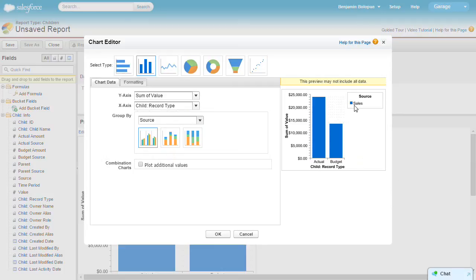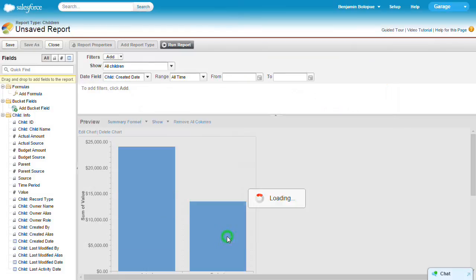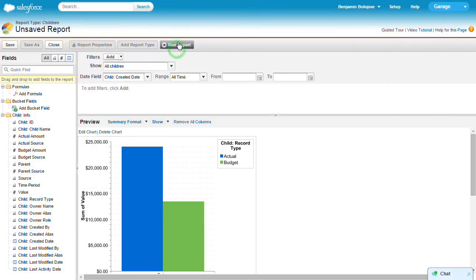So now you'll see that everything is in sales, but I could see this would be source 1, source 2, source 3, actual, and actual, because the x-axis primary sort or group, sorry, is by child record. If I put this by source and I made this one record type, then I'd see here's sales, actual, and budget. And then the next one over would be resales, actual, and budget. So in any case, you can play around with that. I'm not sure how proficient you are with reports, but it's pretty cool, and it's very simple.